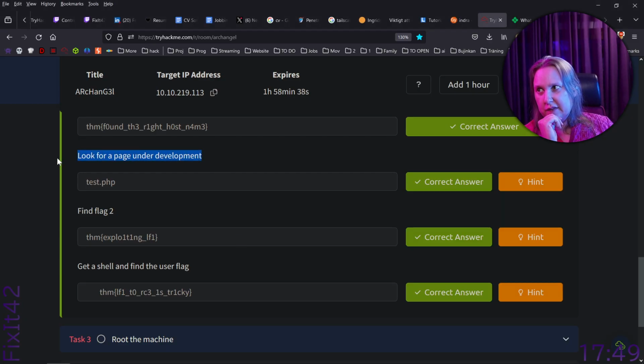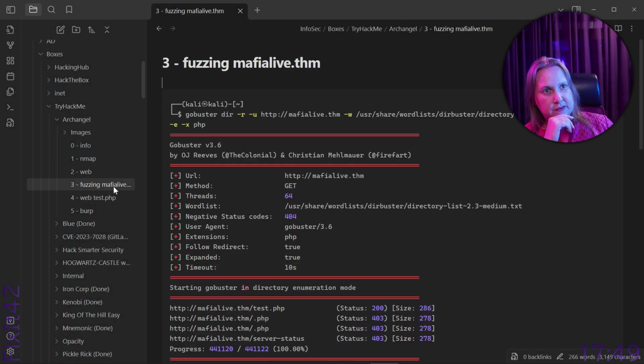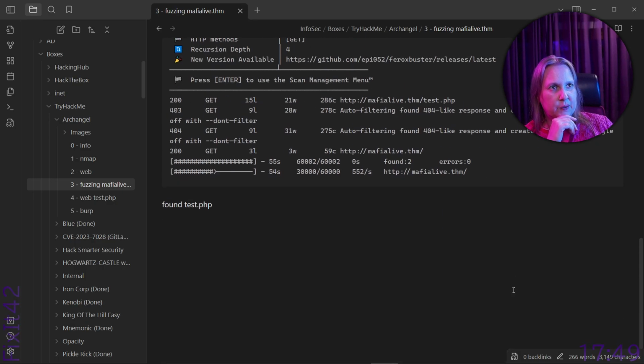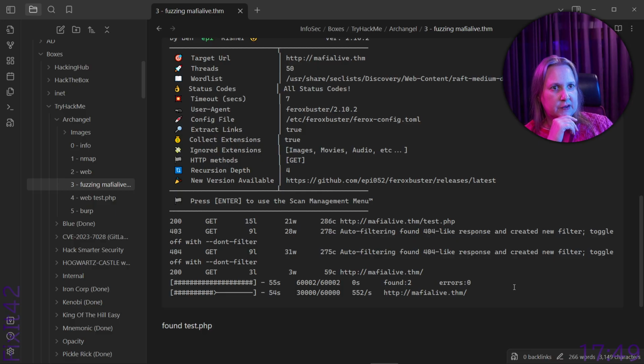And then it says look for a page under development. And we didn't even have to look because our GoBuster scan gave like 1 hit. And that's test.php. And I tried both there. Ferox Buster too, just to practice, I guess.